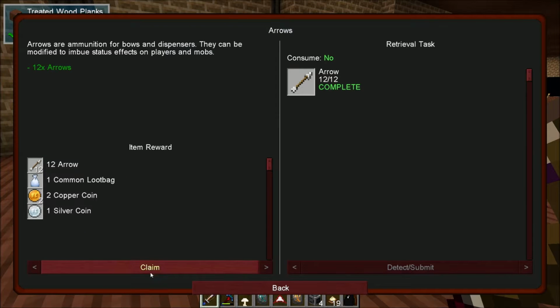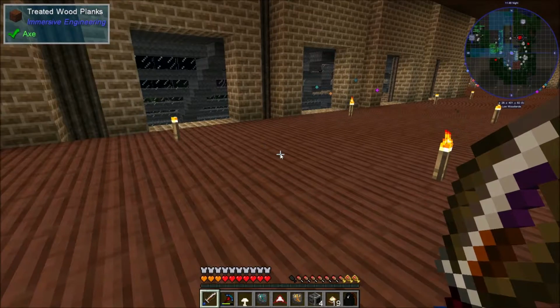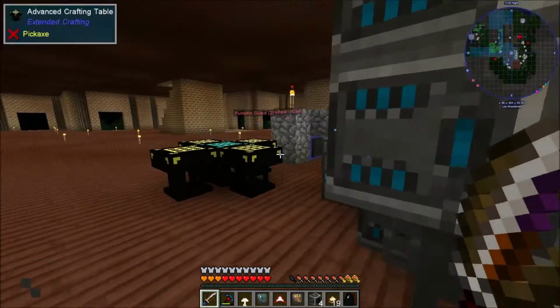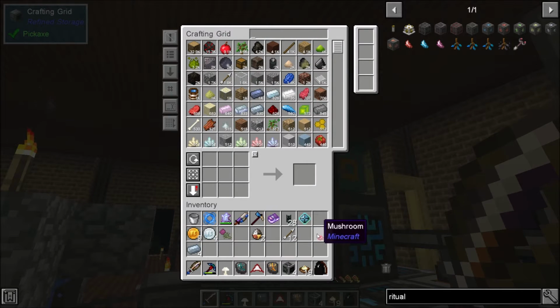Arrows. We need some arrows, which we have like infinite from the skeleton farm, part of the blood magic setup. Then we needed mushrooms. So we get some mushrooms, some tin, some copper. And let me toss out all these loot bags and dump this stuff so we get some more inventory space. Oh, and you'll notice I connected our downstairs area. I just used an external storage and a network transmitter. So that is connected now.